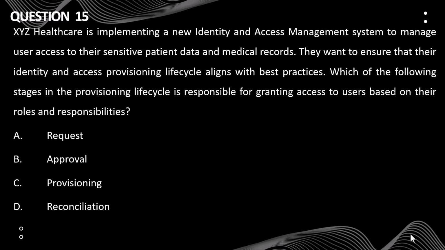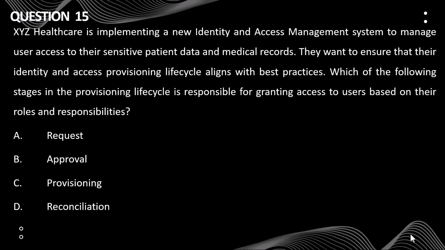Question 15. XYZ Healthcare is implementing a new identity and access management system to manage user access to their sensitive patient data and medical records. They want to ensure that their identity and access provisioning lifecycle aligns with best practices. Which of the following stages in the provisioning lifecycle is responsible for granting access to users based on their roles and responsibilities? A. Request. B. Approval. C. Provisioning. D. Reconciliation.